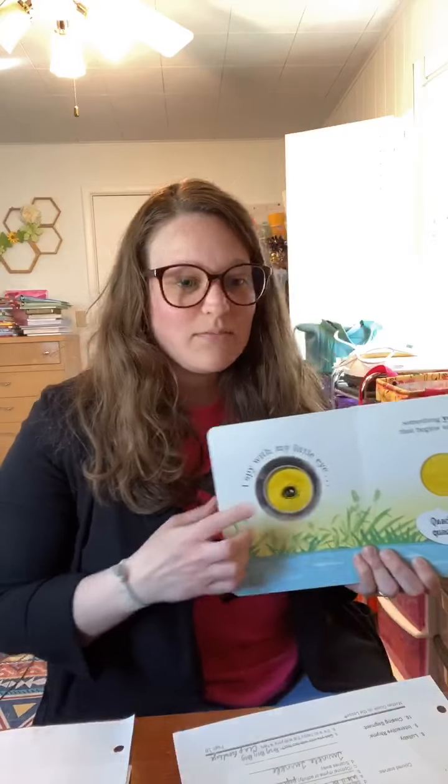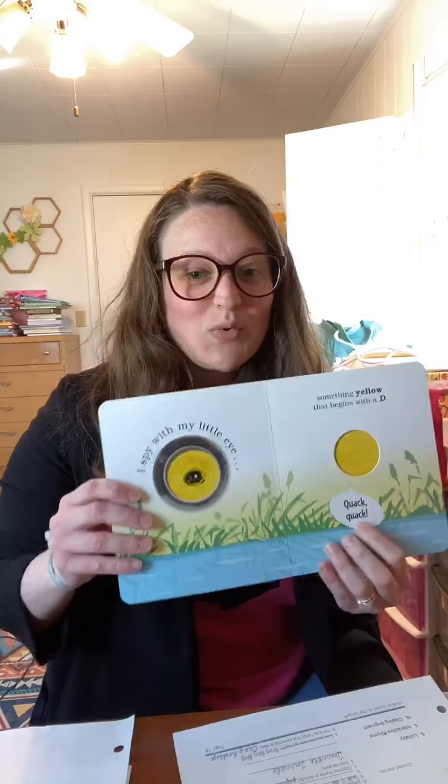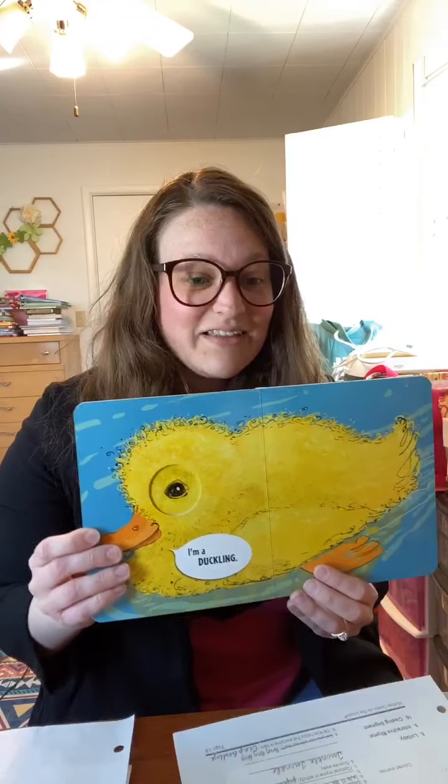I spy with my little eye something yellow. It begins with duh and says quack, quack. Who is it? It's a duckling. It's a baby duck.